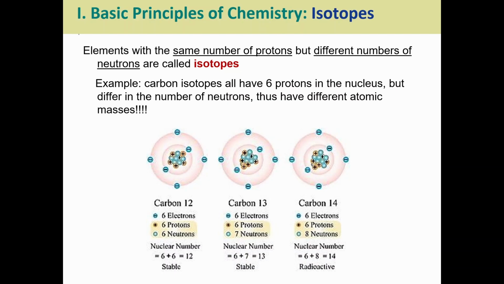Still carbon, but we've added these 2 extra neutrons, which in this case does lead to radioactivity, meaning carbon 14 is not going to be very stable. It is going to break down. Generally, that means it's going to emit neutrons until it goes down to like carbon 13 and 12.